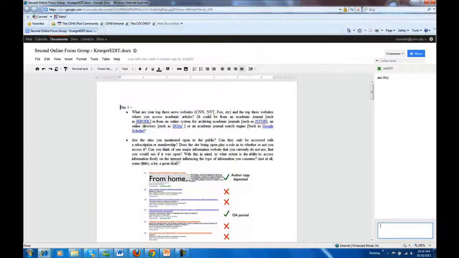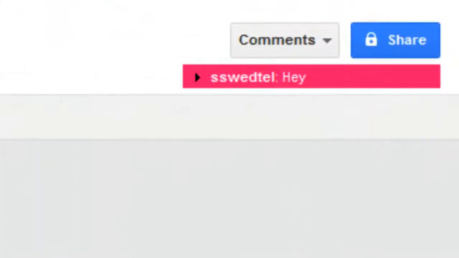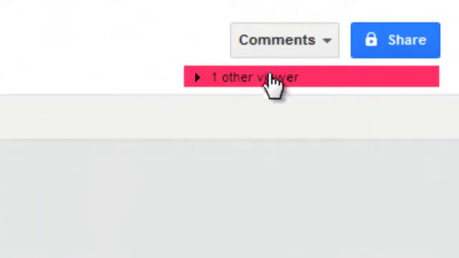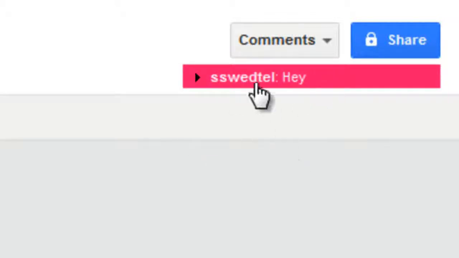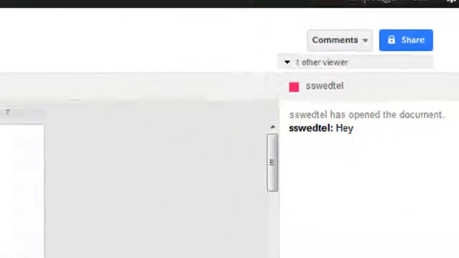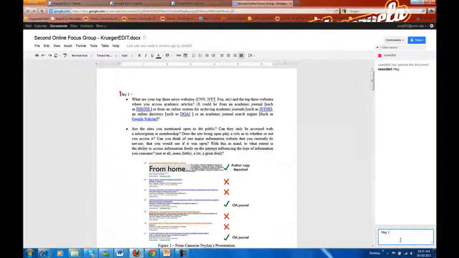If you want to chat, here you can see if somebody sends you a message, it'll light up. And you can also see where their cursor is.